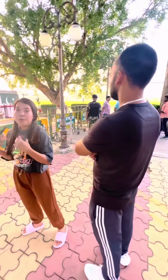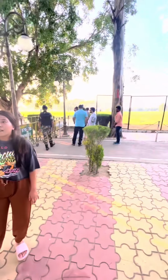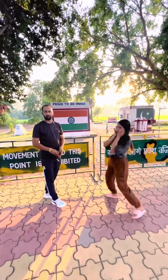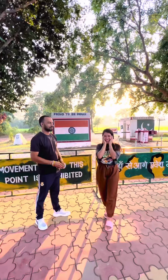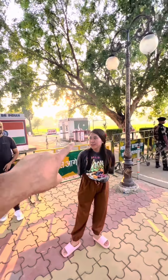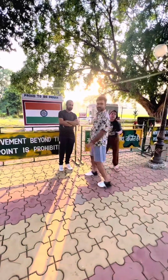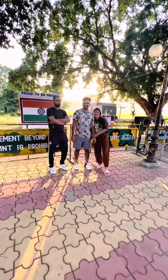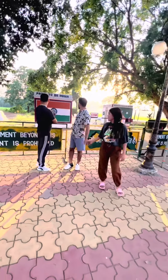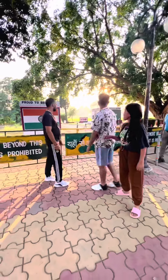For the entrance, guys, there is a main gate to go from this side, but as it is an army place we cannot show you, because the army is with us when we go in here. As you can see, the Indian flag and the Pakistan flag. This is my first time to see different countries that have one land and they just put the border on that side. We take small video clips, and we also try to take some photos. Later on we will show you, guys.